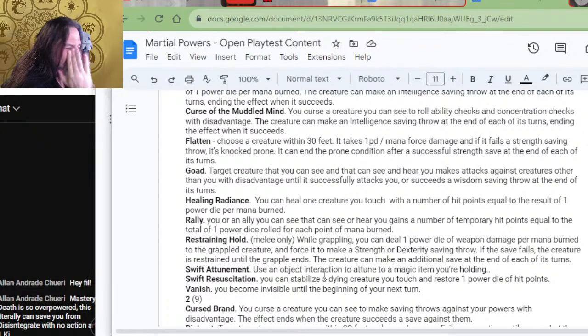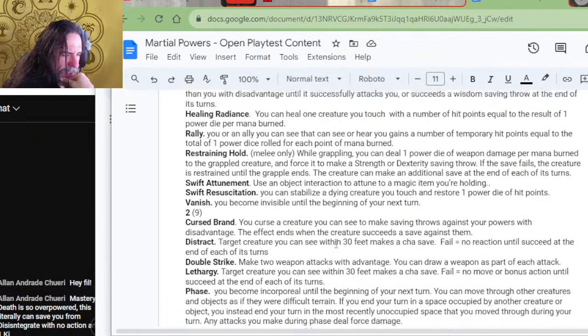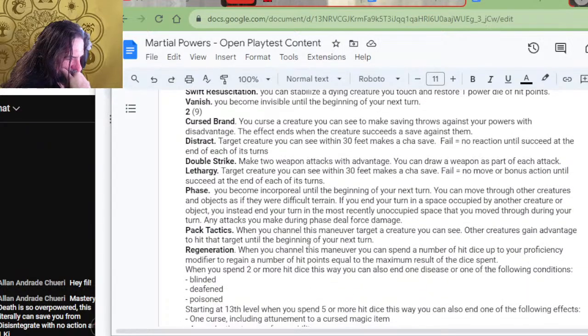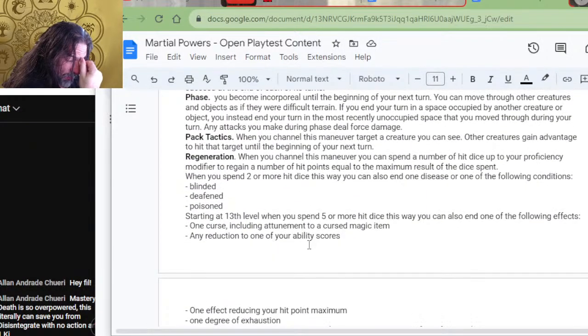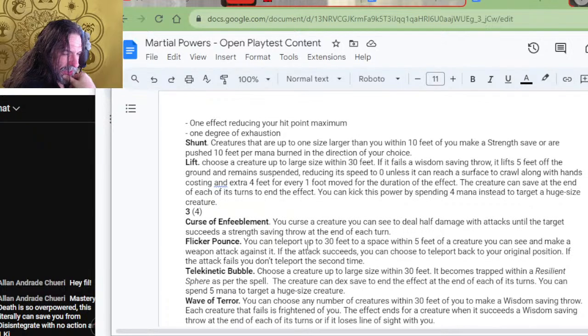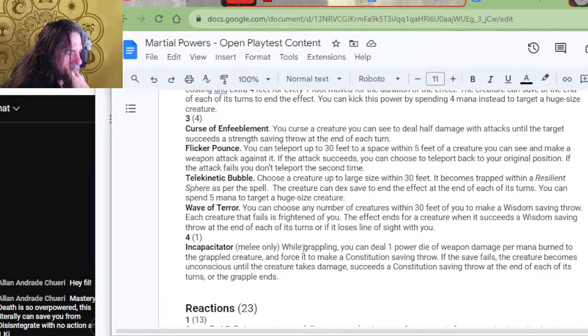We already have a healing off of the monk's base kit. Generation, shunt lift, curse, flicker, curse of enfeeblement.